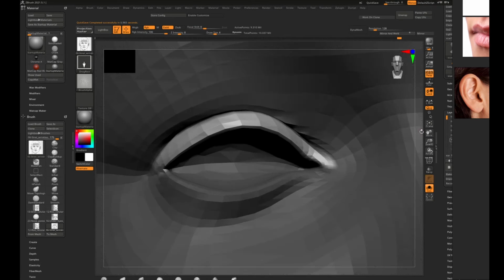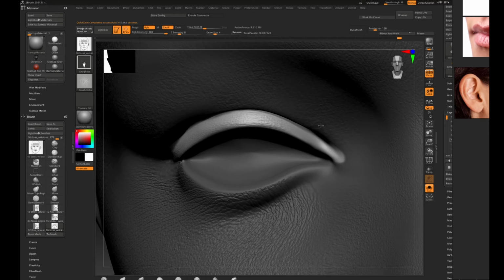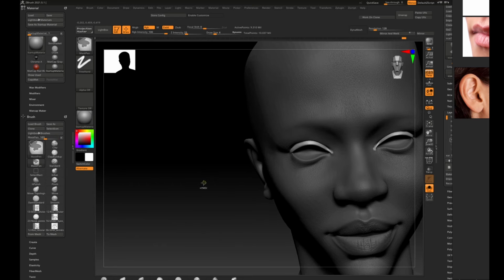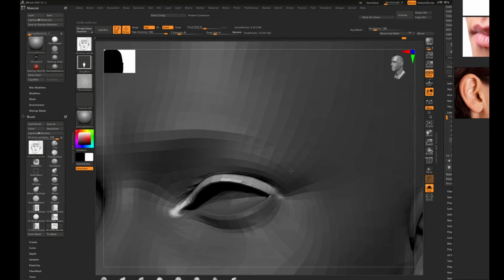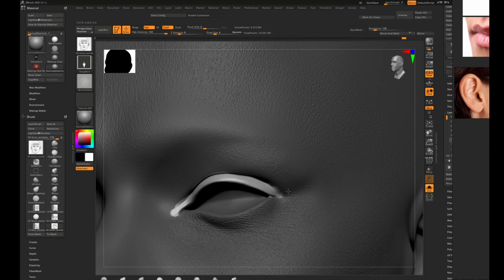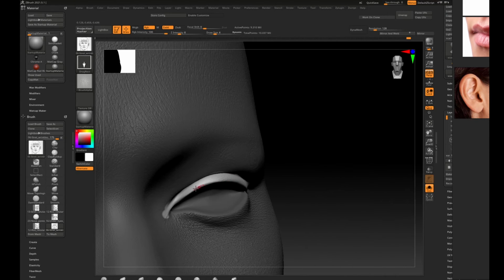Auto save. You know why I do my auto save so quick? Because I'm so lazy to actually go save. So just in case ZBrush does its crashing thing, I don't lose my files. Why are we artists lazy sometimes?